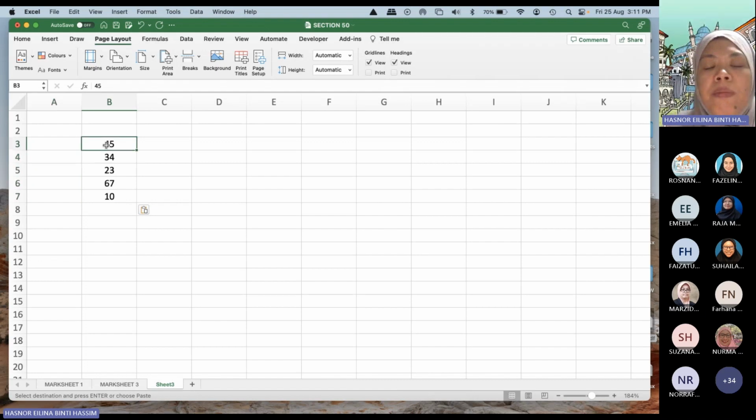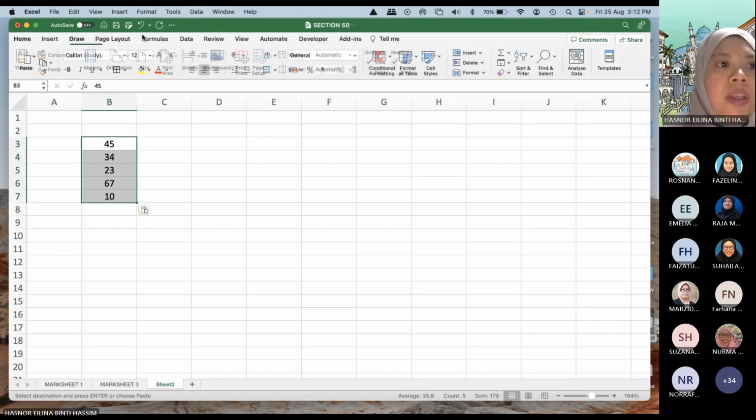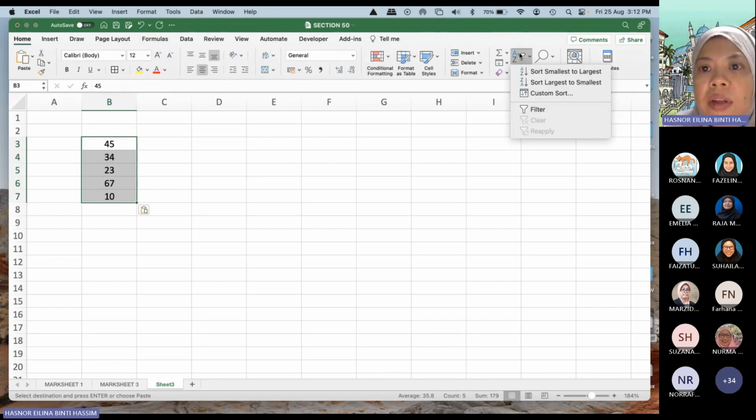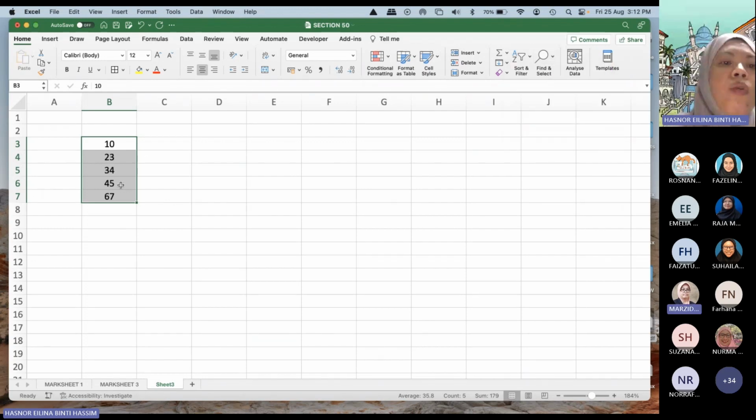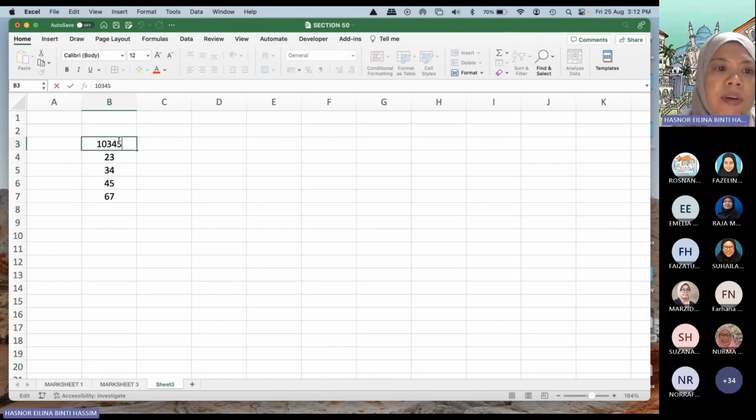So you straight away key in according to the scripts. Then this is definitely not in ascending order. So you select all, right? You go to Home. Here is smallest to largest or largest to smallest. Which one do you want? Of course, we usually are asked to do smallest to largest, right? So you select all and then you auto sort them. Then it will follow, even if it's like 3, 4, 5, 2, 3, 5, 6, 7, 3, 4, 6.